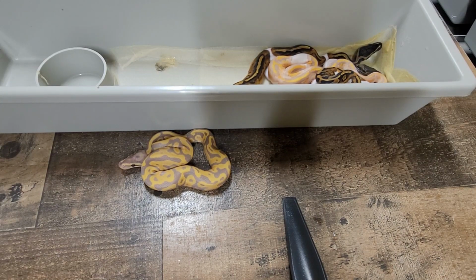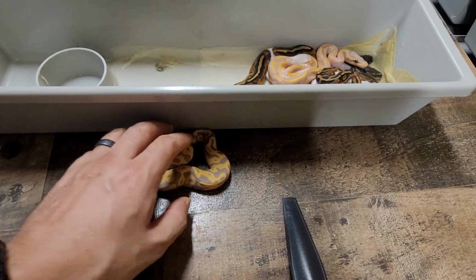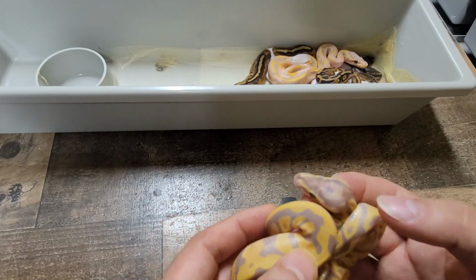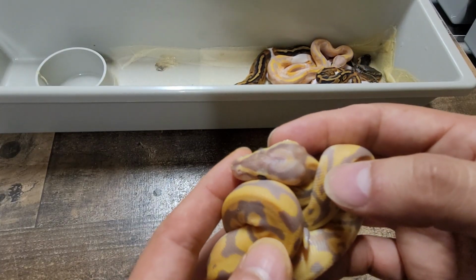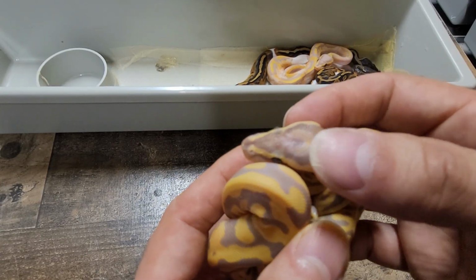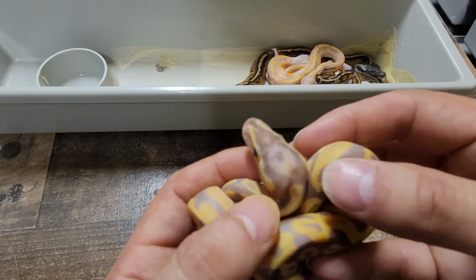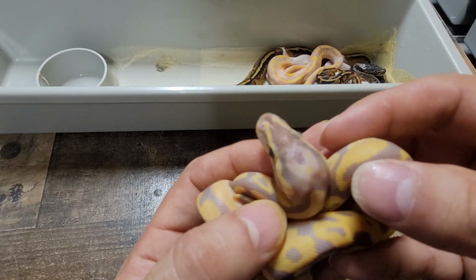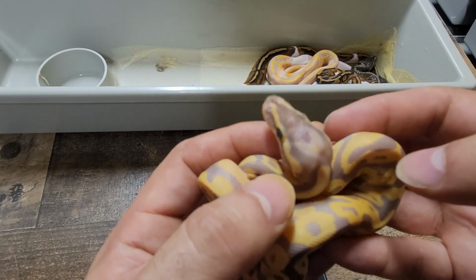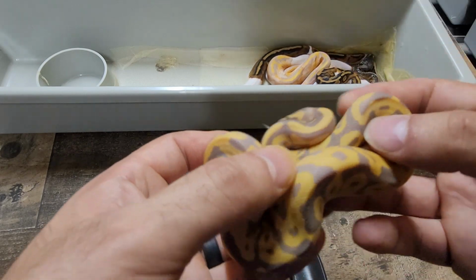And that one that you're looking at now is the same gene, just added leopard on top of it. I know it's not the first time we've talked about banana leopard this year. But if you notice, look at the much more distinct head pattern, whereas that banana was just kind of blushed and kind of a purplish, lavenderish color all throughout. This one has that little blush circle with the dot in the middle. A lot of bananas will have a yellow spot at the base of their head, but this one's got that very distinct pattern. That is a leopard trait.